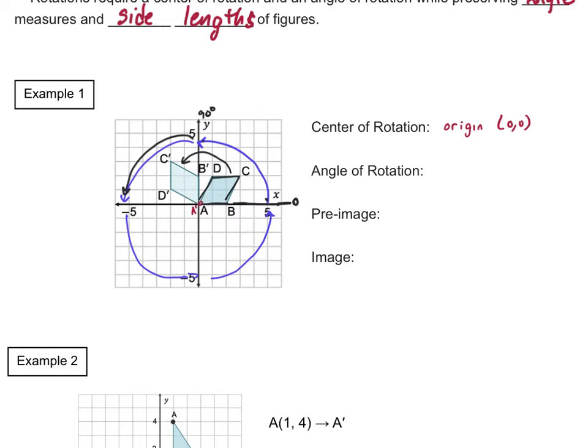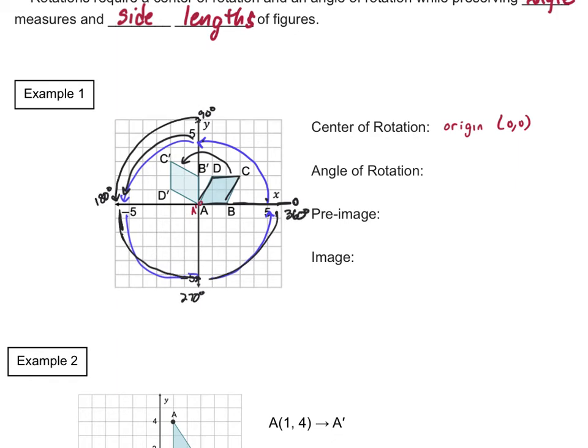And then as I continued on from the axis to the next axis, that would be another 90 degrees. So this is going to be 180 degrees. And as I continue around, I just went another 90 degrees. So this is going to be 270 degrees. And then finally, I'm going to be back to 360 degrees or back to 0.